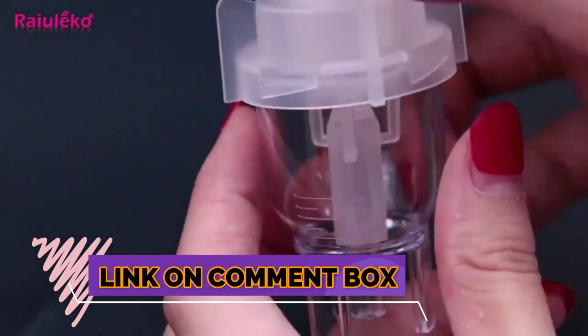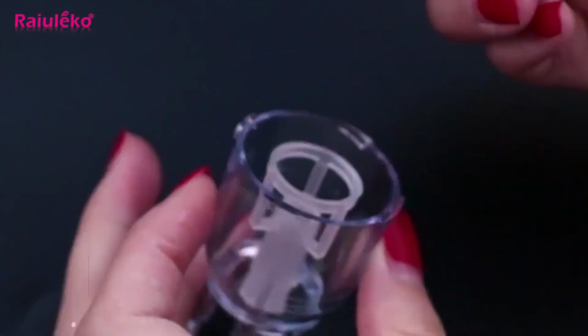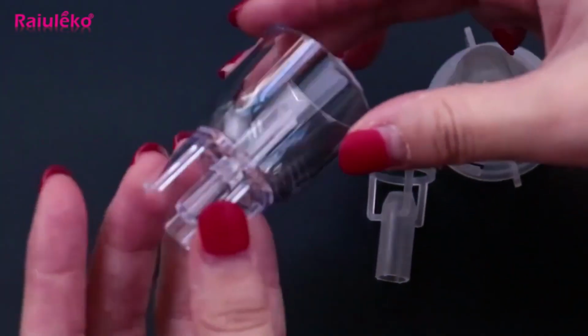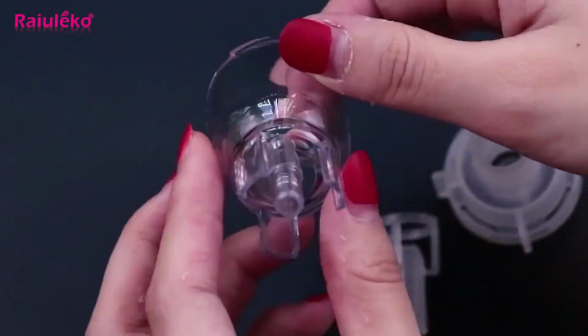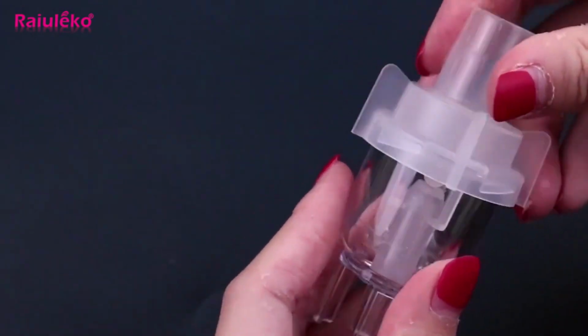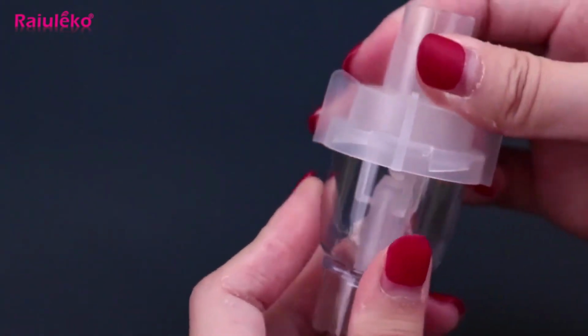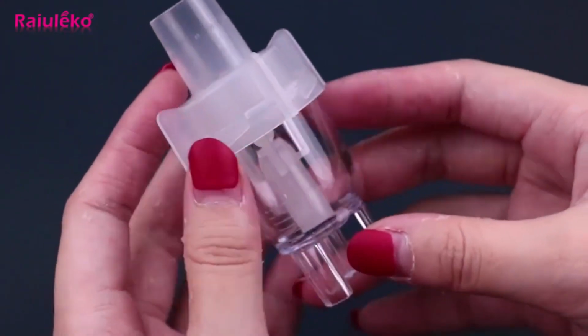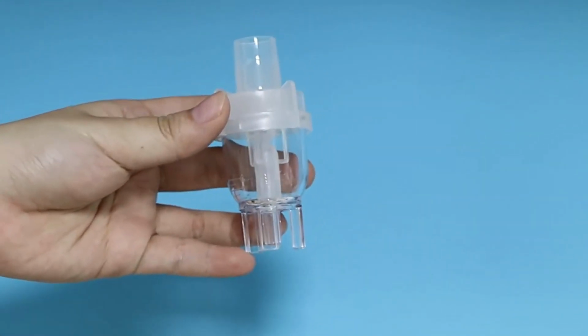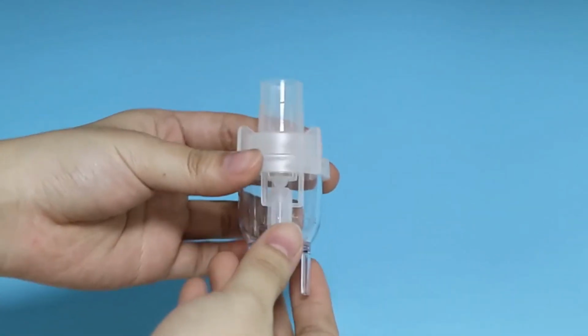An atomized nebulizer is a device that uses an airstream to atomize medication and deliver it directly to the lungs. This helps improve absorption by increasing the surface area and reducing the need for oral medications. They come in various types and are commonly used in hospitals or clinics to disperse medication throughout the respiratory system. A nebulizer is a medical device that turns liquid medicine into aerosol that you inhale directly into your lungs.